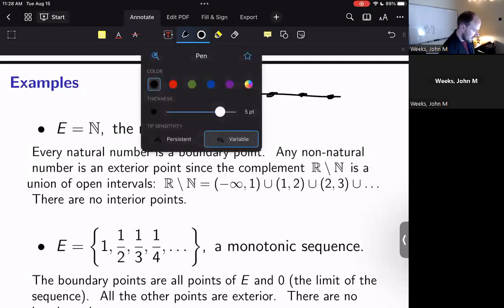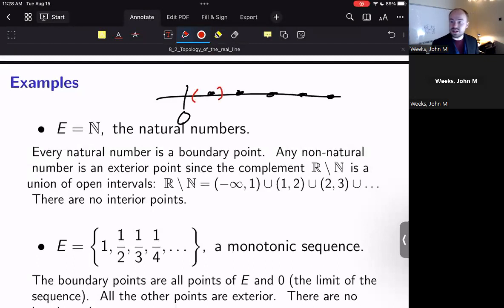1, for example, if I were to take a look at 1, notice that all epsilon neighborhoods contain 1. So 1 is going to be an element of the set, and hence it can't be completely outside of the set E. However, the epsilon neighborhood also contains the points right outside of 1, the ones that are a little bit less than 1 and a little bit more than 1. Because of this, every natural number is a boundary point, but it also means that it can't be an interior point. So we know that there are no interior points at all, because we could have done this at any natural number.